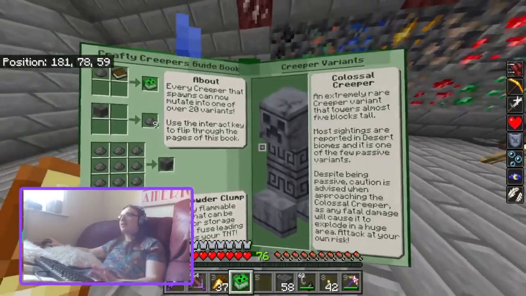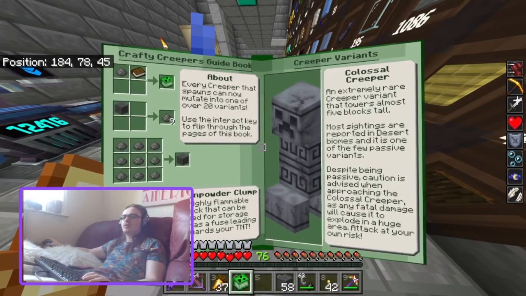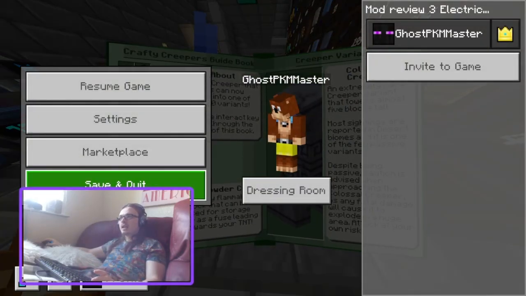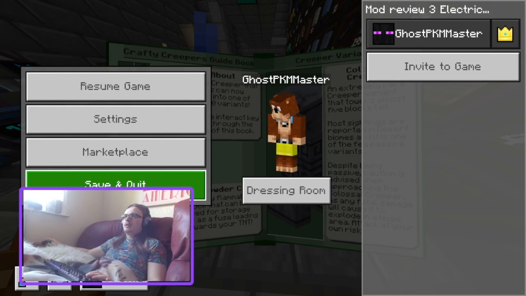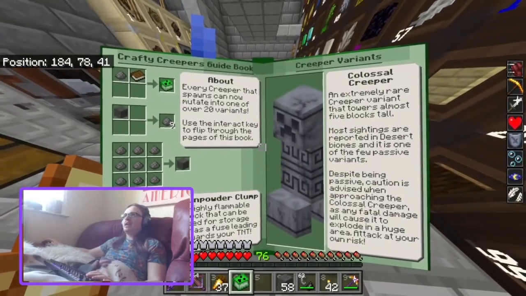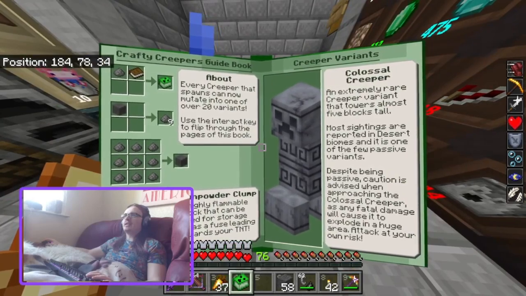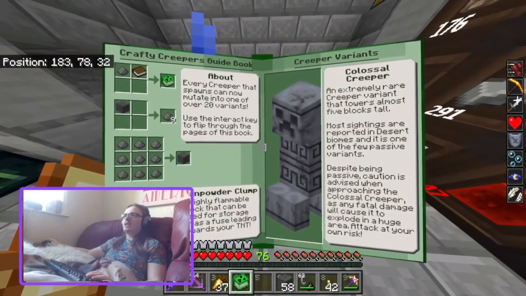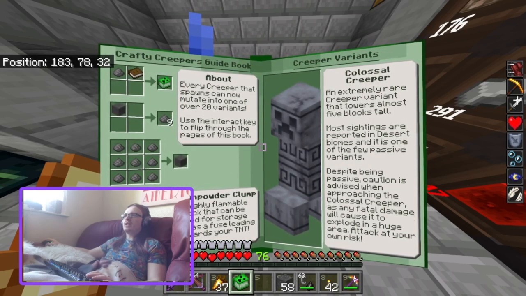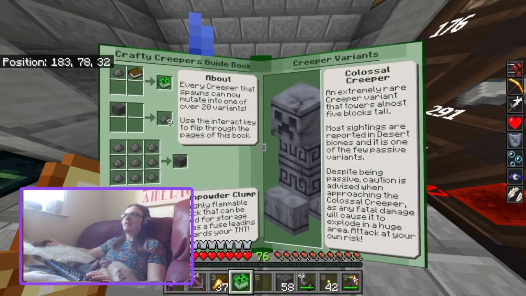So, first up is the Colossal Creeper, an extremely rare creeper variant that towers almost 5 blocks tall. Most sightings are reported in the desert biome, and it is one of the few passive variants. Despite being passive, caution is advised when approaching the colossal creeper, as any fatal damage will cause it to explode in a huge area. Attack at your own risk.